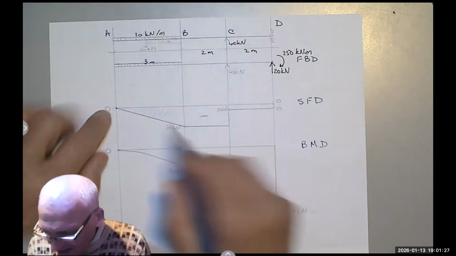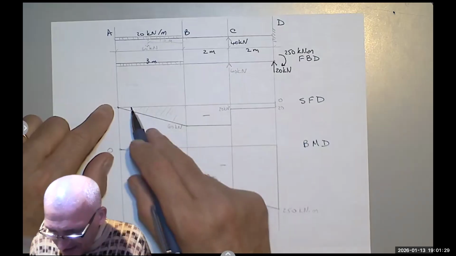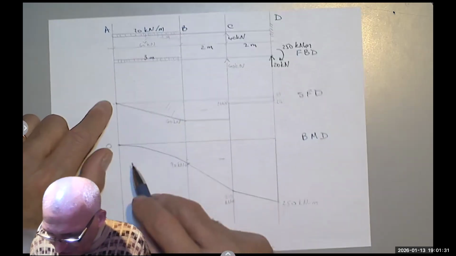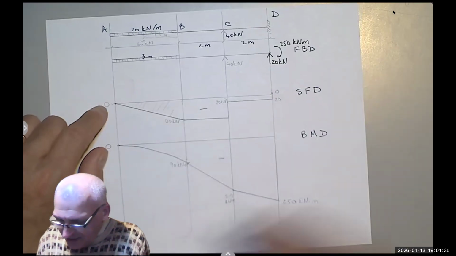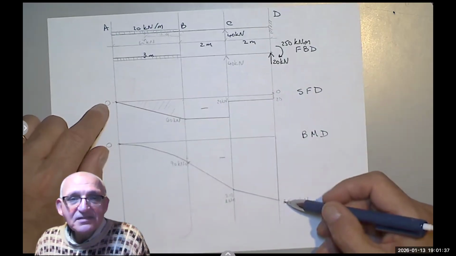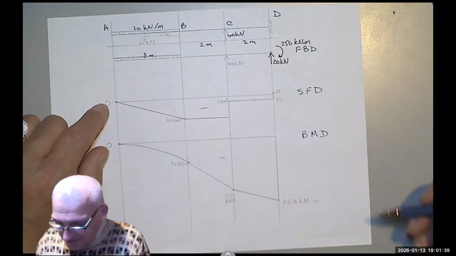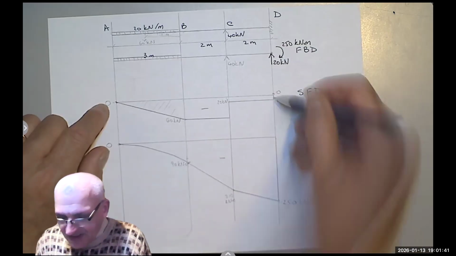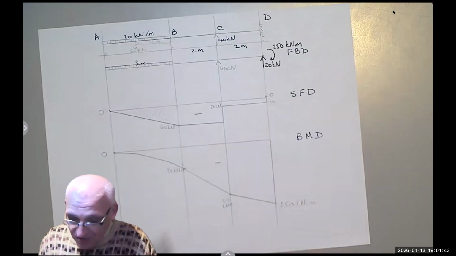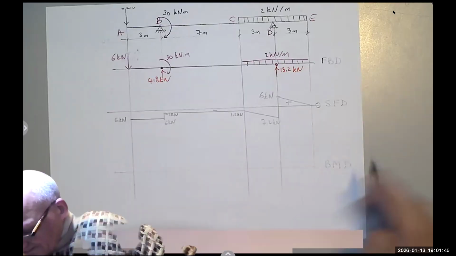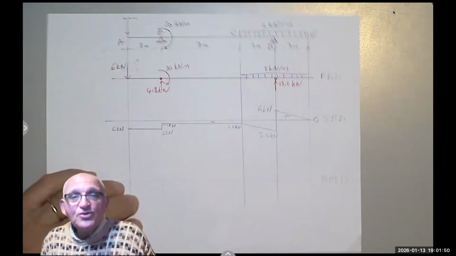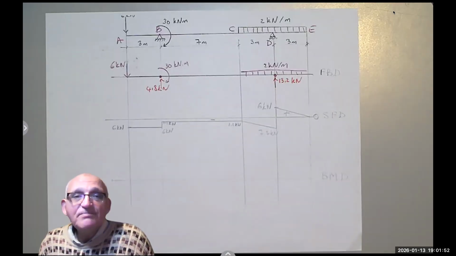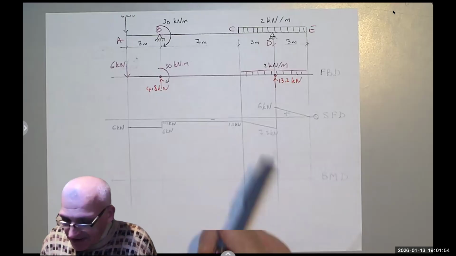In fact, here it doesn't do anything. And when you get the maximum moment, the derivative of that will give you the shear that goes to 0. In this case, the shear became 0 here. So the maximum bending moment we will encounter would be at this point.